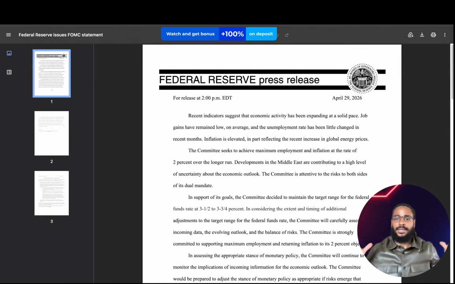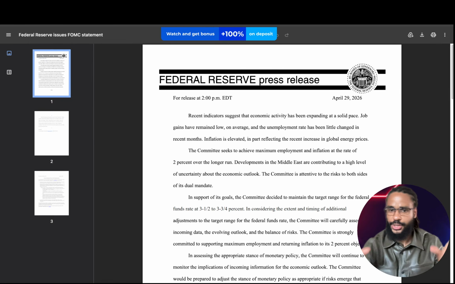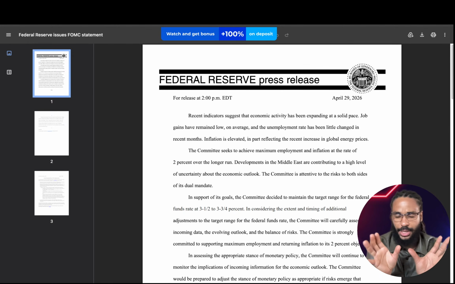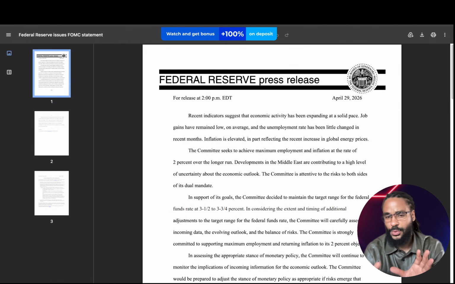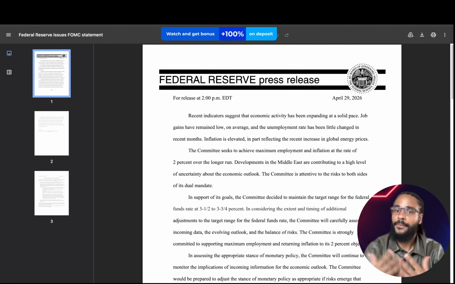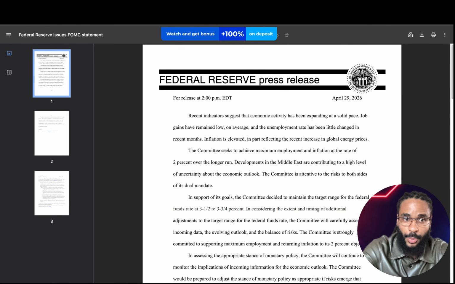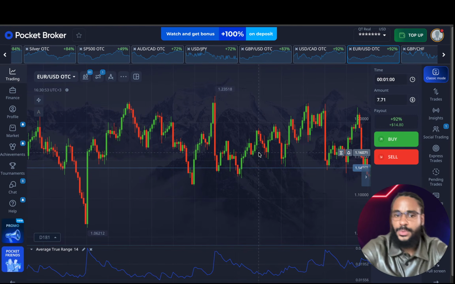So what happens is the chair, in this case Warsh, comes out and reads this. But here's the key. Professional traders are out there monitoring his lingo. There's a certain type of lingo they use, and you've got to study that if you want to be a better fundamental trader. How are they bringing this data out? Because one thing is having this data, and another thing is a chair speaking with emotions. You want to understand, is he a little bit hawkish? Is he dovish? These things are very important, and we're going to be discussing this as we move forward.